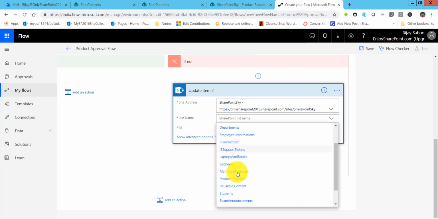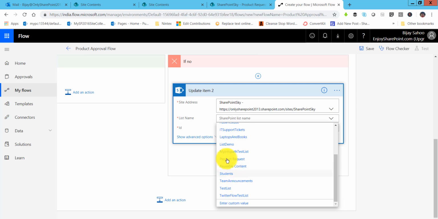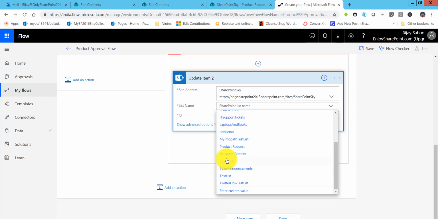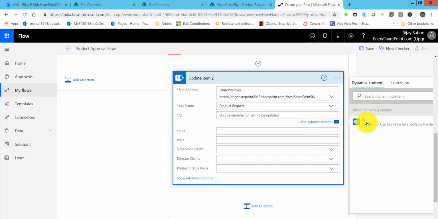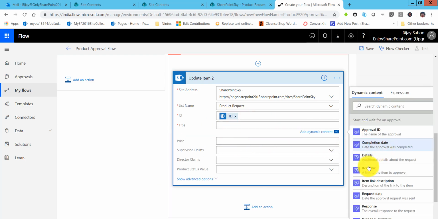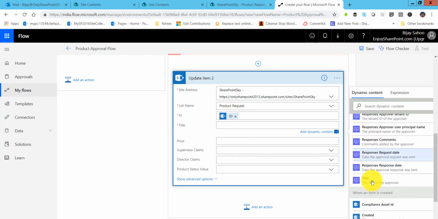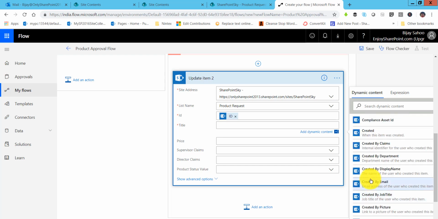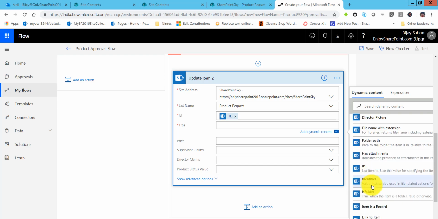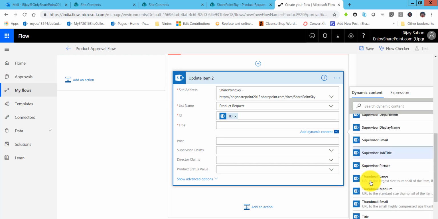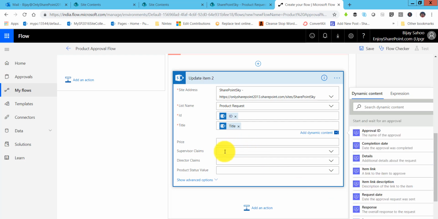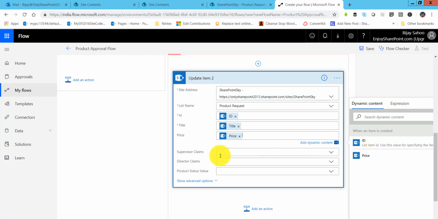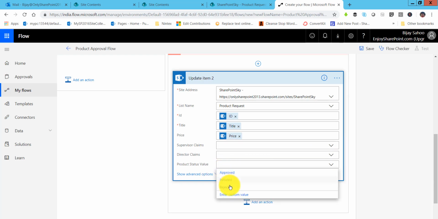I'll choose the product list, product request, and then the ID will be the ID field, and the title will be the title field. I'll add the title, and you can keep the price field as well.